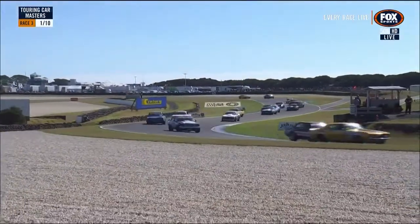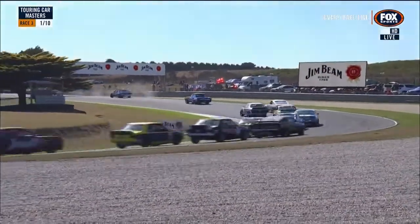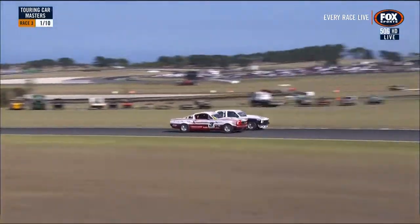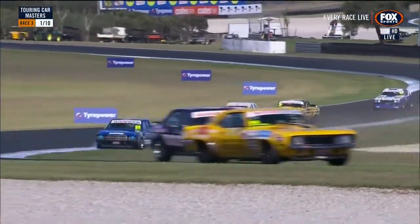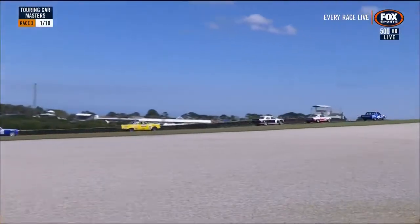Camaro's next. Bow looking up the inside of Bressington for third. And there's the two of Jeff Emery, who got the penalty yesterday, going side by side. A little bit of contact with Cam Rayson and Novocastrian in car number 3. They'll stay side by side now underneath the big bridge. And through the high-speed sweeper, somebody has to back out of it. No, he doesn't. He stays on the outside. And off the track goes Cam Tilley now. He holds on to it, though. The big Valiant Pacer stays on the bitumen.